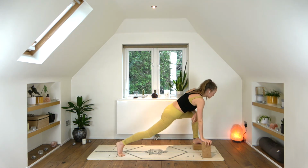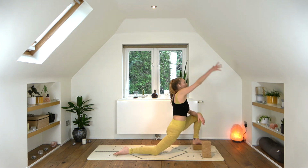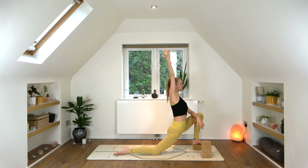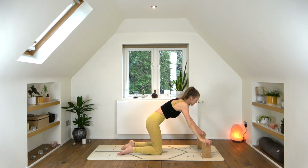Right block can go down, drop the right knee, and we can come through a little lunge. Maybe lifting the right arm up, stretching through the hip flexors. Couple of breaths. Ooh, we're nearly there. Hand comes back down. We're gonna bring both blocks up. Remember, you can take any height with your blocks.